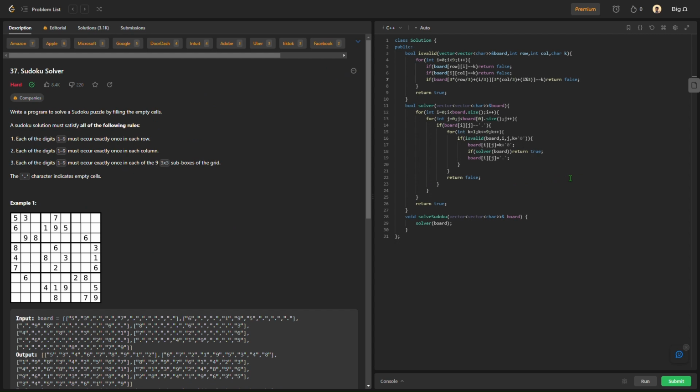If you have any doubts in what we have done at this moment, please, it's my humble request, try just dry running this portion, because this would always give me the rowth value and this would always give me the columnth value. And for iterating in that 3 by 3 matrix, I just use 3 into row by 3 and 3 into column by 3, so as to not get out of the bounds. Okay, please do try running these portions, and the rest, I think, is backtracking, that is clear to you.